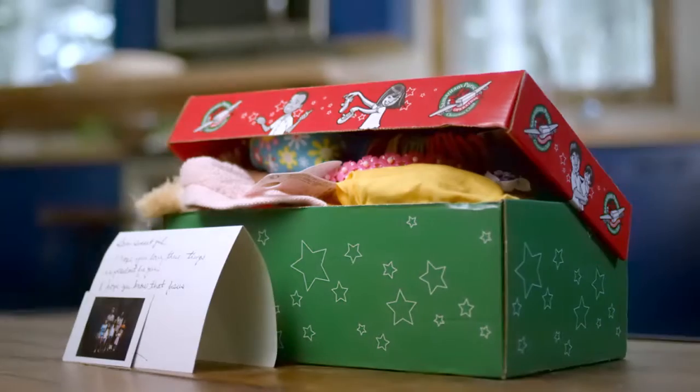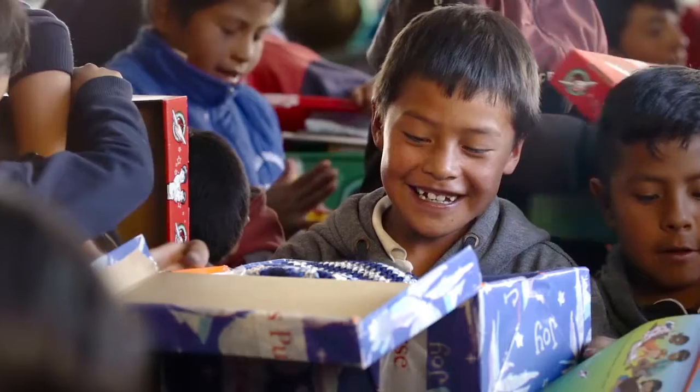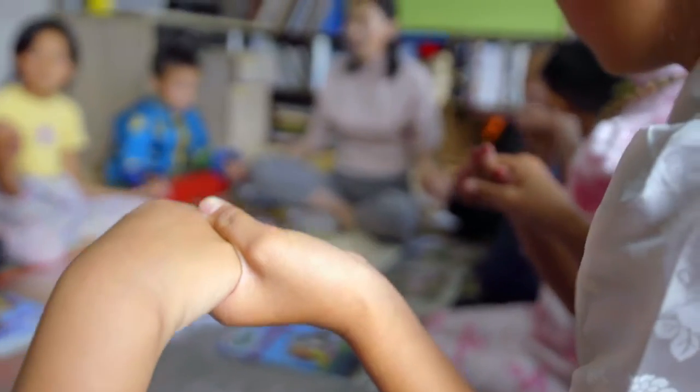This is why you will also want to personalize your shoebox. Even including a letter or a photo of your family or yourself can make it extra special to the child. The most powerful thing you can do is pray — pray that your gift will make an impact, that both the child and the community will discover the love and name of Jesus.